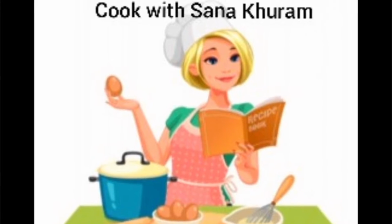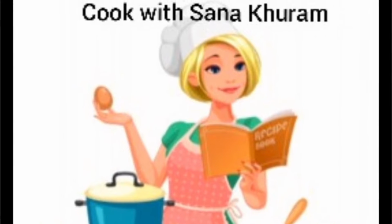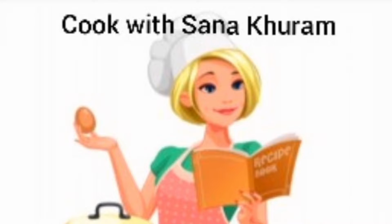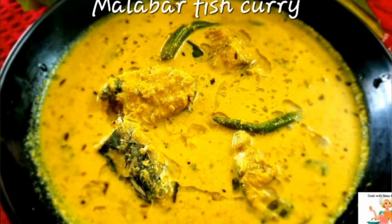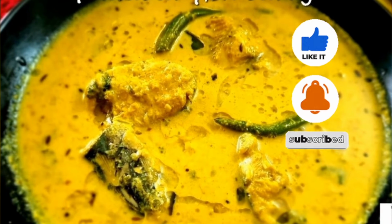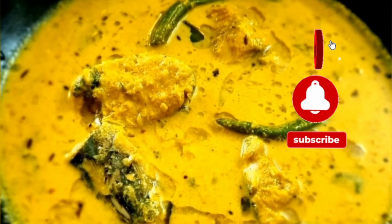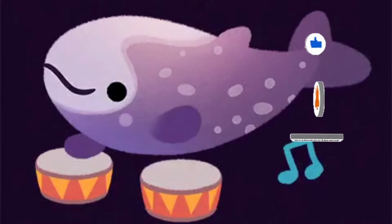This is Sana. Today's recipe is the delectable and distinctive fish curry, the Malabar fish curry. This traditional Kerala style fish curry is fully cooked in coconut milk and flavored with the nutrient rich Malabar tamarind or kudampuli. Also note that Malabar tamarind helps in weight reduction. So quickly Google search as to how to use kudampuli for reducing your weight. Now come, let's go ahead with our fish curry preparation.